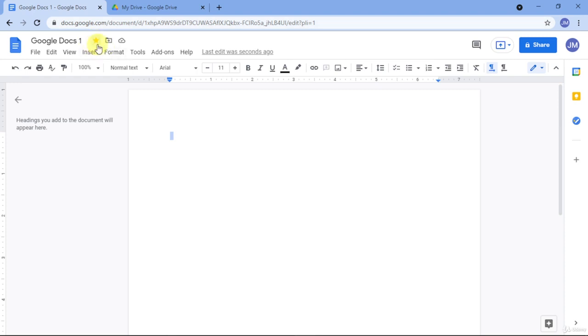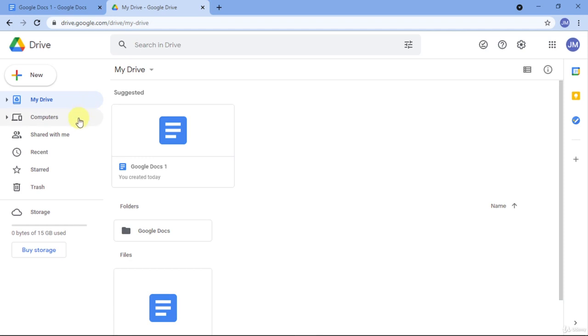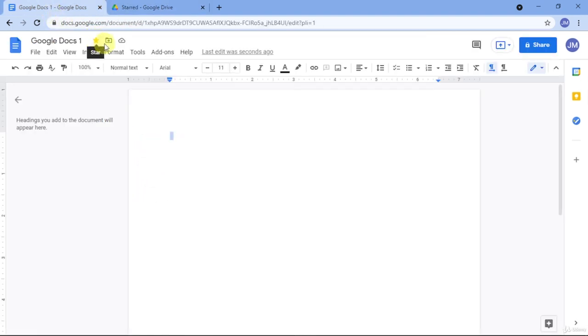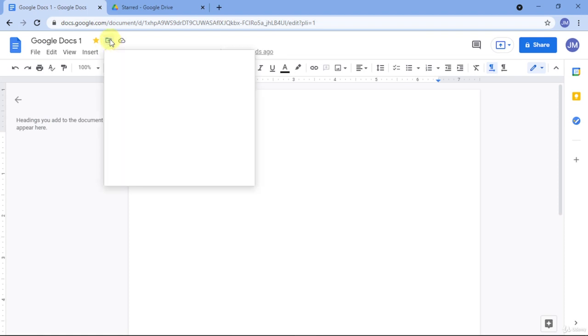So let me star this document. We're gonna go over each option of the interface. Once you star your document, it'll be moved to here. So you can click in here, and right now you can see that this document is there. So that's about this star. In here we have move. We can move around the Google OneDrive. We can move this document to any folder, anywhere we want.